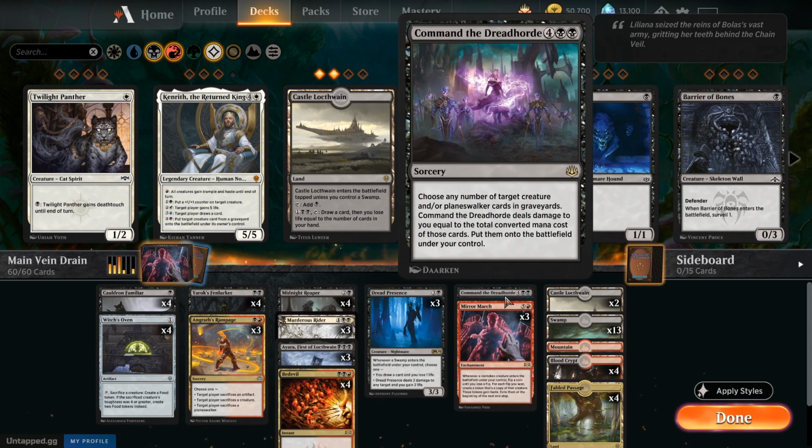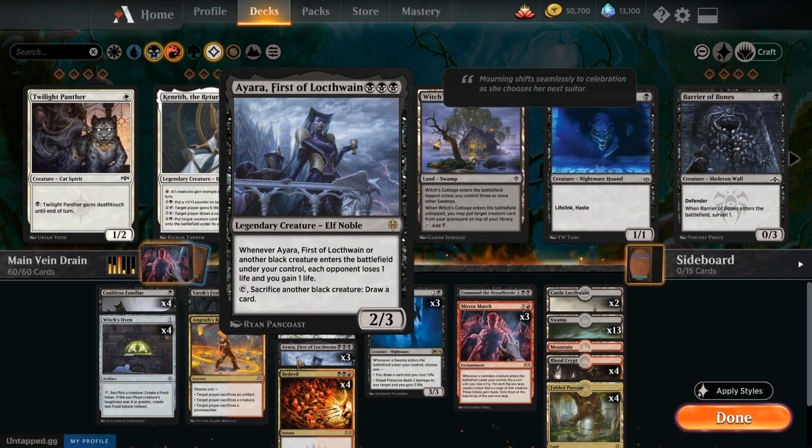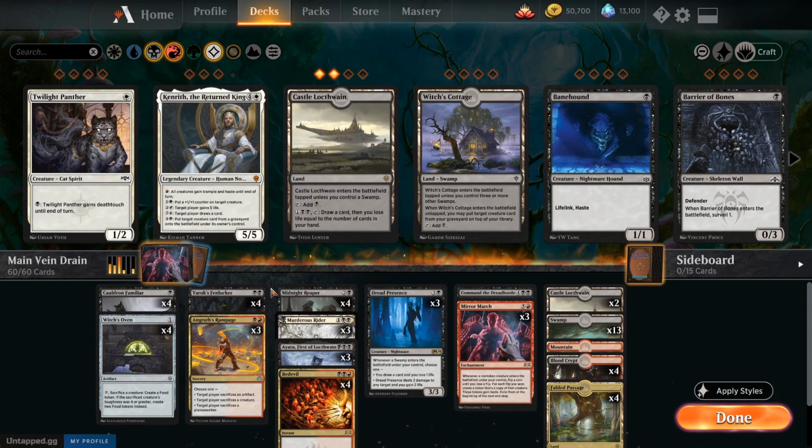We also have kind of free cards, as it were. Cauldron Familiar is effectively free, gaining us 1 and draining our opponent. Then we also have Ayara as well. If we bring this out, it's going to basically cost us 2 damage, and every other creature that enters gets that drain trigger, so there's a cost reduction on those as well.